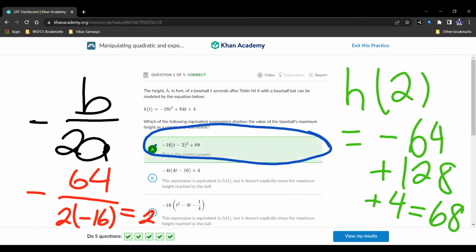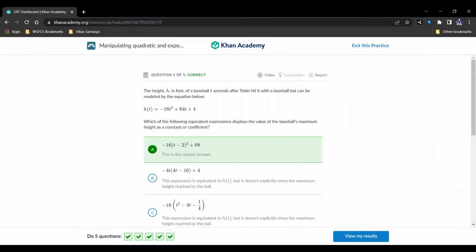That is it for this topic. As you can see, it's mostly just about taking these quadratics in and then being able to understand what they're saying, what they're trying to get at, and manipulating them, understanding the meaning of these expressions, and that's really what we're doing here. Stay tuned for next time as we continue on the Passport to Advanced Mathematics, and I'll see you later.